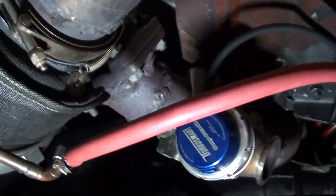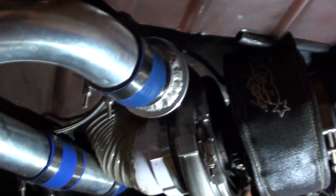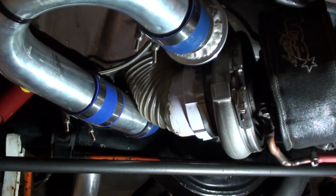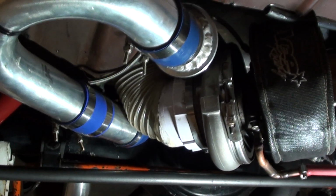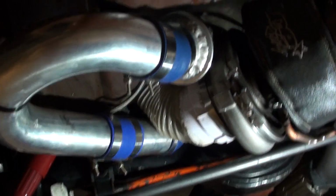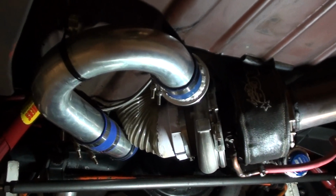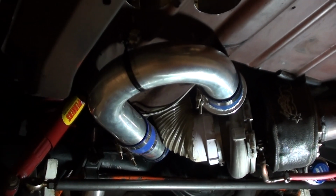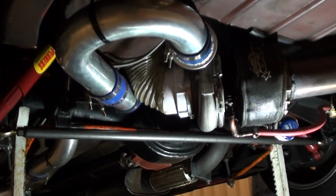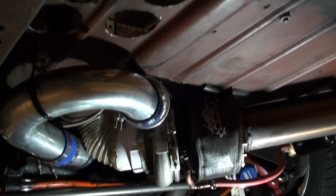Now the air intake, when I first hooked it up, I had a filter pod underneath. Oh, it was hopeless, really was. It just got dirty too quick, and it just never really worked. And I had a guy I did some work for, if he's watching, thanks mate, come up with an idea. He said to me, why don't you run it in the boot? I took him for a spin when I had the small turbo on it, and he suggested that I put it in the boot. Well, I've done exactly that on this next upgrade with this bigger turbo, and what I've gone and done is I've got it mounted in the boot.